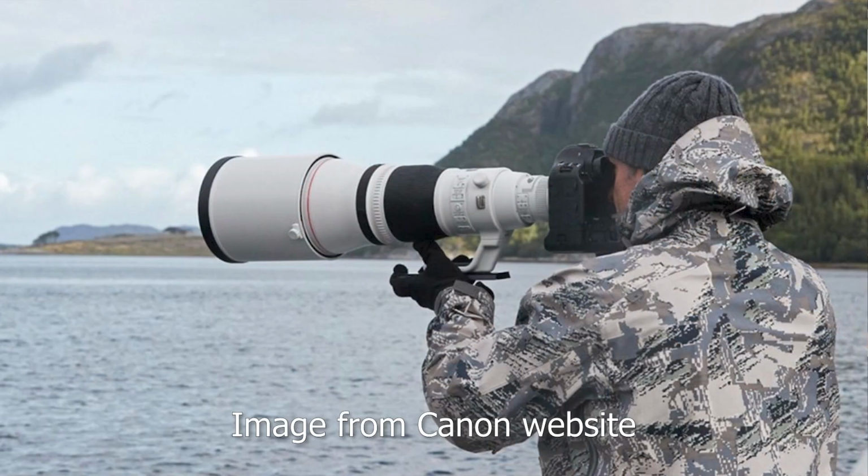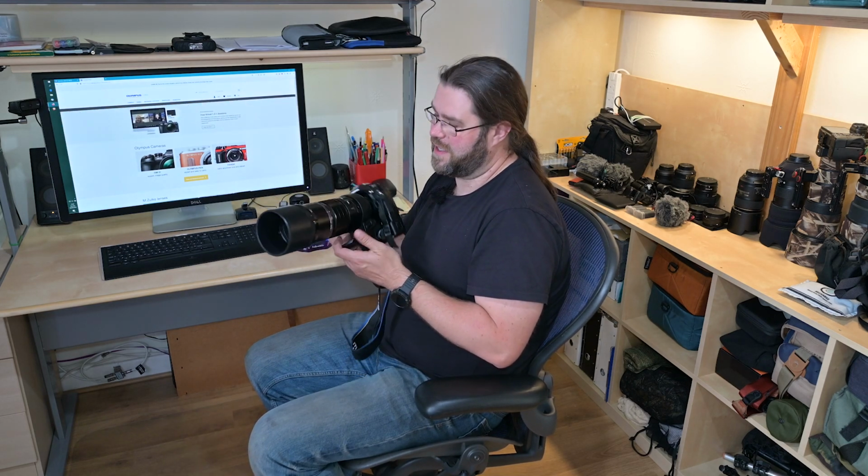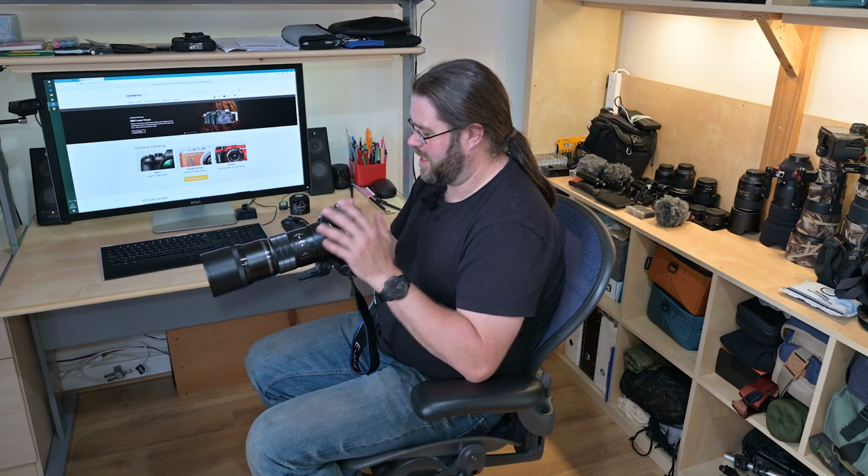Now, in both cases, they were comparing that to a sort of full-size DSLR setup, and certainly in the case of Simon's video, he was comparing it to his Canon 1D series with a 600mm f4 prime, which is an absolute beast. And when you compare it to something like this, which is small, quite lightweight, very compact, you imagine that there's going to be some big differences in the handling and the feel of using that camera.